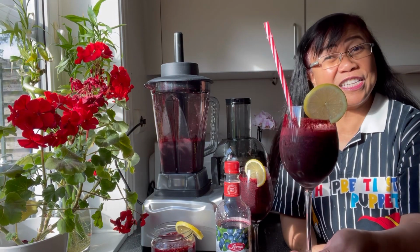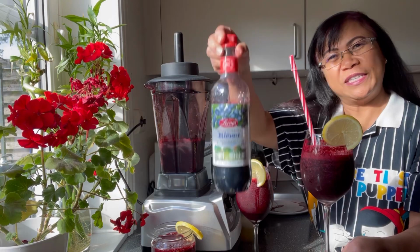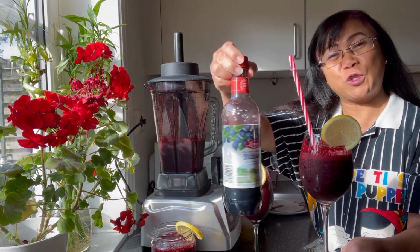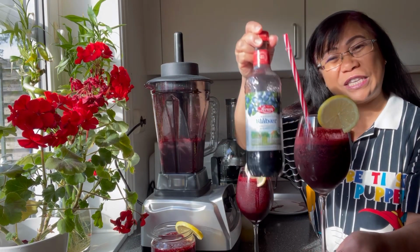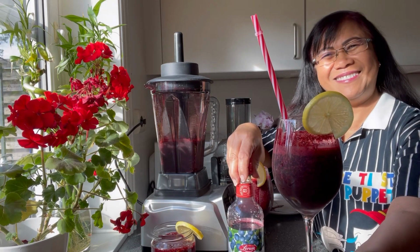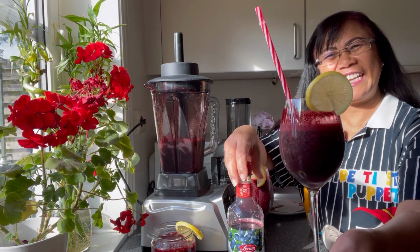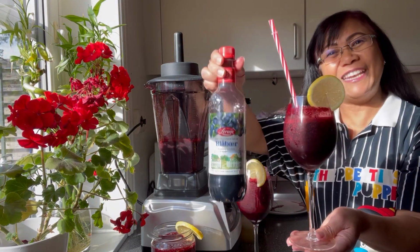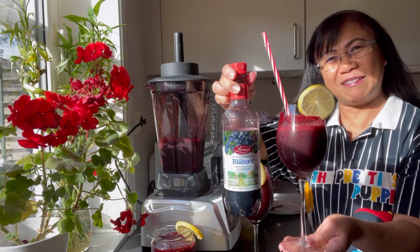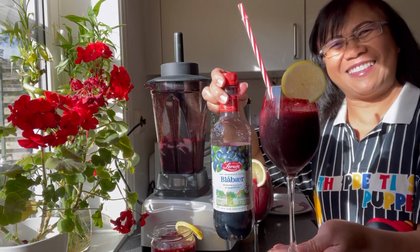And for the sour lemon, I use the sweet blueberry juice to make my lemon drink sweeter. Lemon drink with the pure blueberry juice, which is so sweet as well.